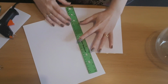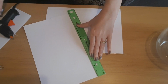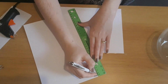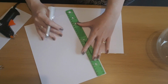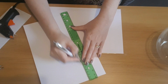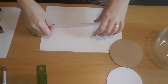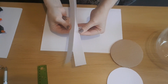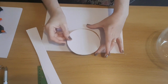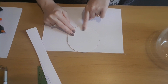The next thing I'm going to do is cut 4 strips of A4 card, using the width of the ruler as my measurement. I'm just going to do 4 strips and cut them out, and I'll be back once I've done that. So I've cut the 4 strips, and I've also cut a piece of white card to cover the circle we cut out of the cardboard box. It's just because I wanted to make sure that nothing shone through the white fake snow.